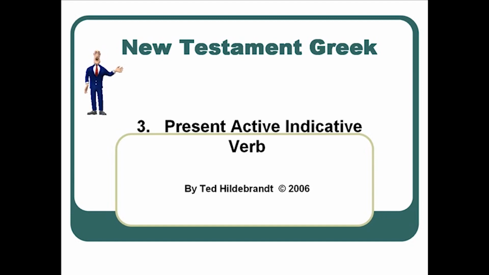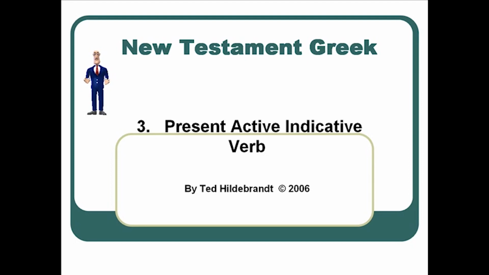So we'll look at what present tense is as opposed to past tense and future tense in terms of the tense structure. We'll also look at the active voice versus the middle and the passive voices. And then we'll introduce the structure of the indicative mood as opposed to the imperative or the subjunctive and the optative. Basically we'll be looking at the whole structure of the verb, giving you an overview, and then focusing on the present active indicative verb. And that's the one you should really focus on for this chapter.